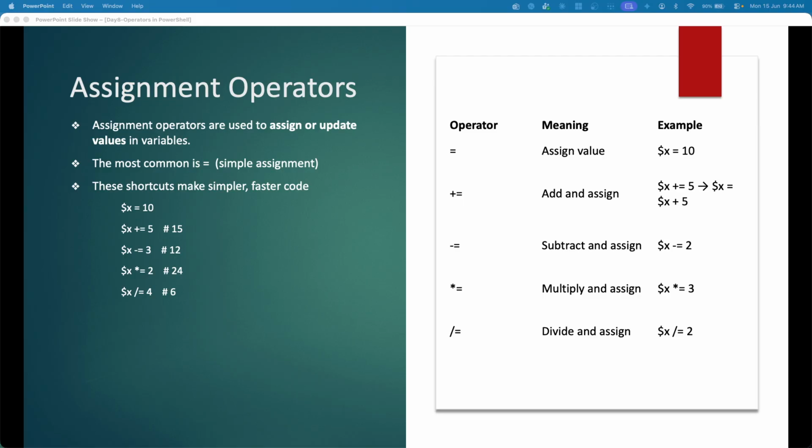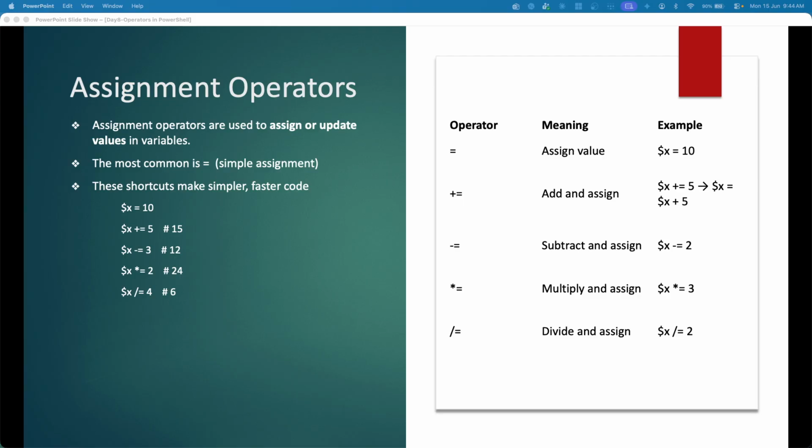Here we are assigning a value to the variable using equal. So most commonly we use equal to assign values into variables.